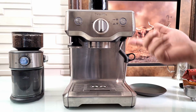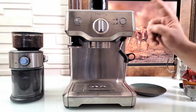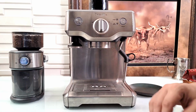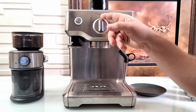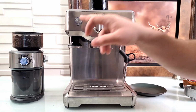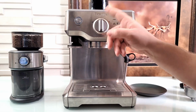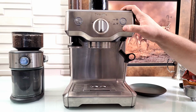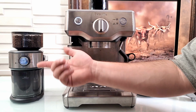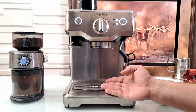And well, we turn on the machine because it needs to heat up, needs to get hot first. So I'm just gonna click the power. The setting is in the middle for right now, as you see. So I'm gonna let it power up until this stops blinking, and then we are ready to flip this switch to the coffee side. But first, while this is all going on, I'm gonna start the coffee grinder. Just click the button here, and now it says that we are ready to go.